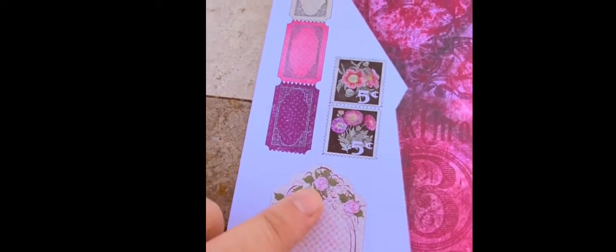I went a little bit darker and crazier with these postage stamps. Again, just trying to create something that's a bit of a brighter accent, bring that black back in, which is nice. And then I created this tag. It's kind of a smaller tag, but I put some scroll work, and I added the roses and the leaves around there just to do a little something extra for that one.